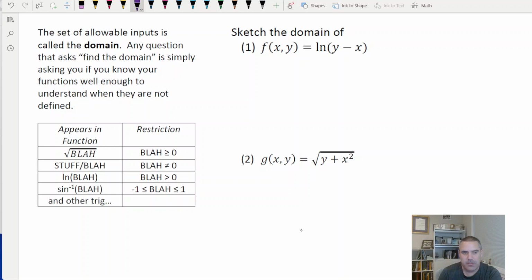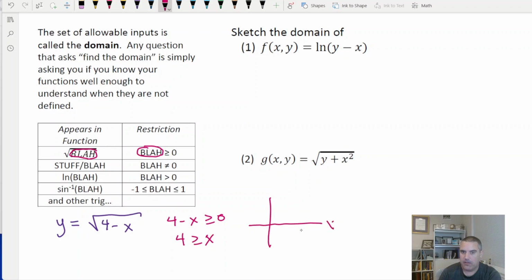Sometimes I find by not making it an x, it helps students. So when I have a function, and I'm always surprised when people don't know this, so just quickly, if I said graph the function square root of 4 minus x, some people would know how to shift or whatever, but one of the first things you could do is ask the domain. This only makes sense if the thing under the radical, the blah, in this case 4 minus x, is greater than or equal to 0. So we need 4 minus x greater than or equal to 0. That means 4 is greater than or equal to x. And in 2D, when you go to graph that, it's just a region. You say, I want to shade all the x's less than or equal to 4, and the graph is only going to be there.